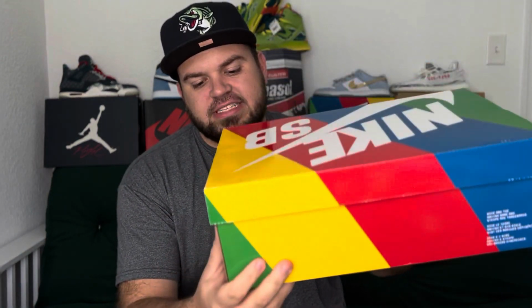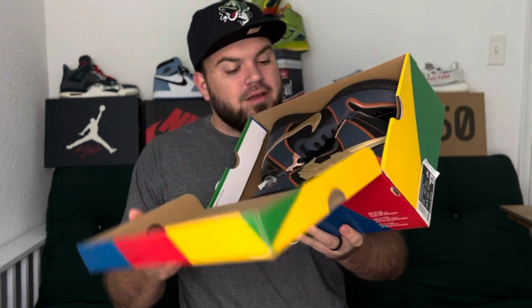So now let's get into this crazy collaboration sneaker that I think is one of the coolest Nike SBs to come out in 2021. All right, guys, you can see here we have this rainbow Nike SB box. Let's take a look at the size tag real quick and then we'll open it up. So we have your size tag here at a size 13. Your official colorway is Thunder Blue Metallic Gold, and Nike SB Dunk High Pro QS is what we have right there. Opening this up and whoo!